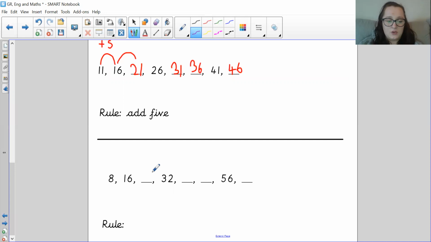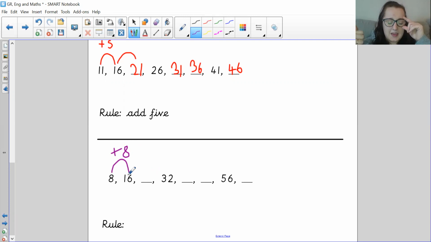Right, this is the last one now. Let's have a try, and I'll use a different colour just to make it really, really exciting. Now there's a bit of a clue, we've looked at this one this week. So 8, 16. Now we know to get from 8 to 16, we add what? What are we adding? We are adding 8. Okay, so then 8, 16.